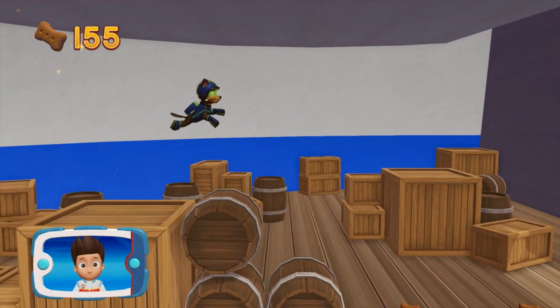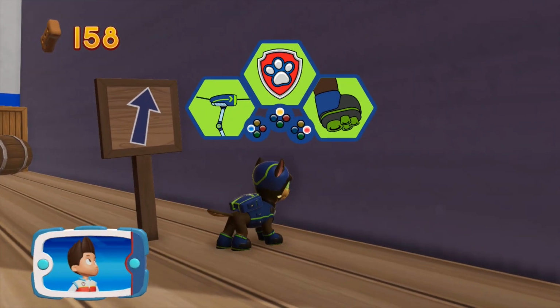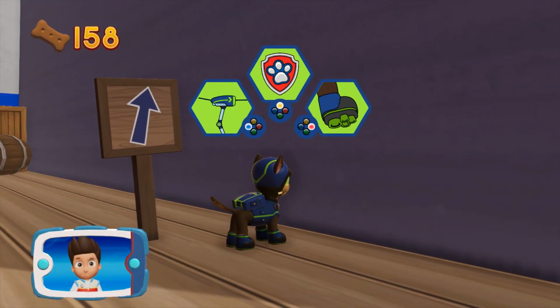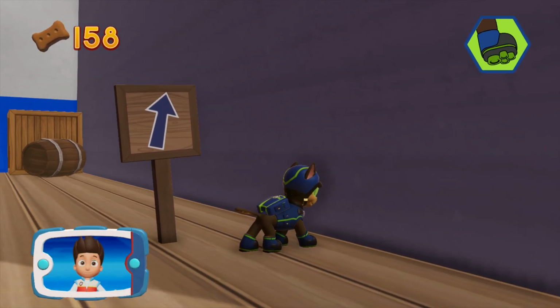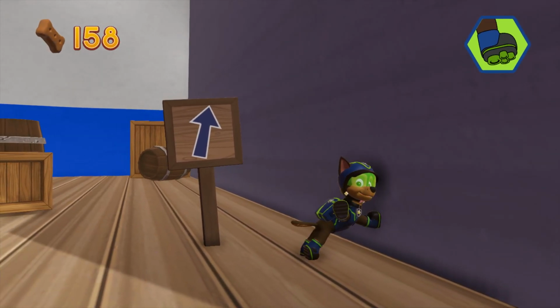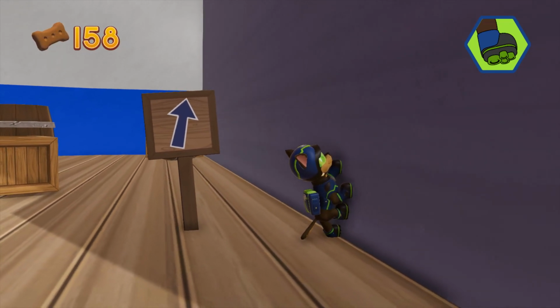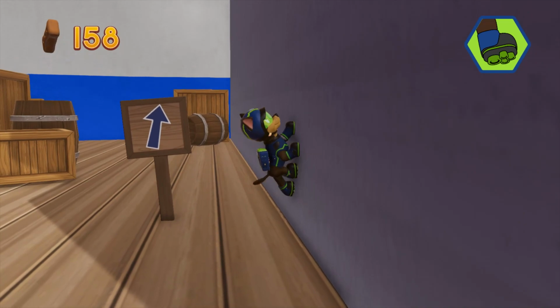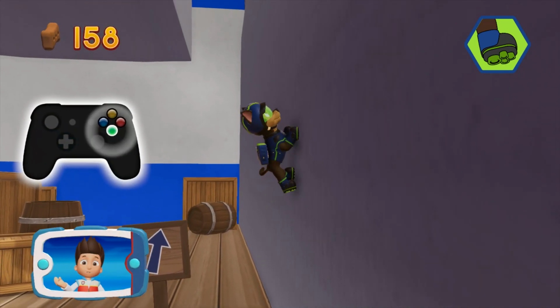Spy Chase can climb up to give Captain Turbot the light. Pick the pup ability that you need to use. Great job! You can switch sides by pressing the A button.